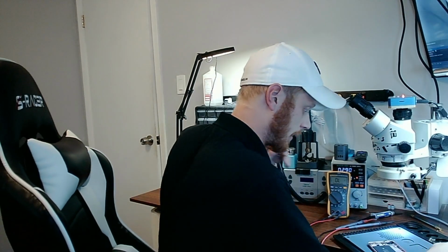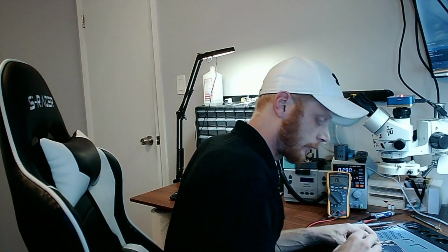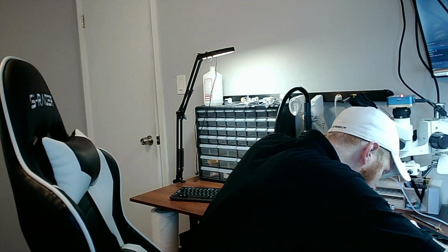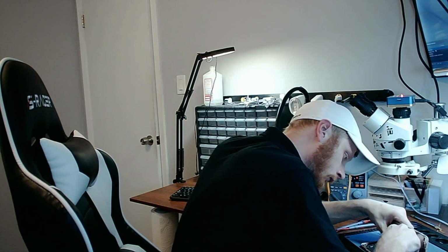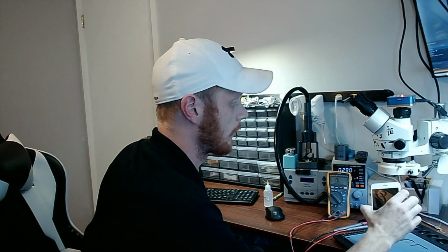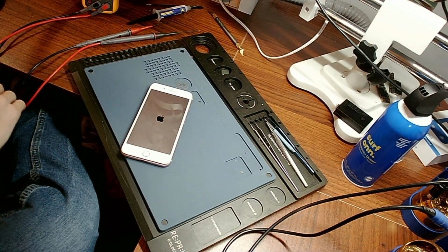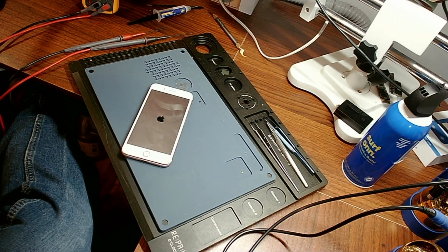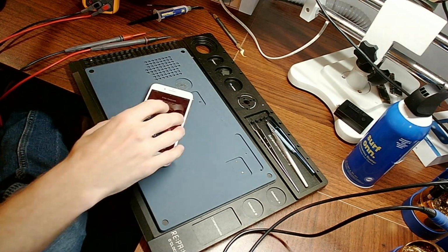So now that we have that done, let's go ahead and put this back in the housing. Where did I put the screen? Right here. Alright, now let's prompt to boot. Apple logo, good, that's always a good sign. Alright.